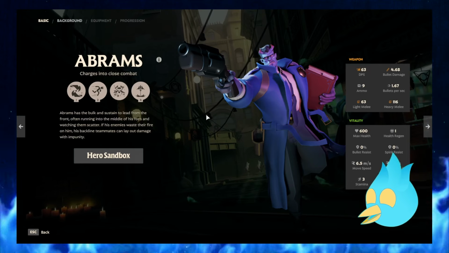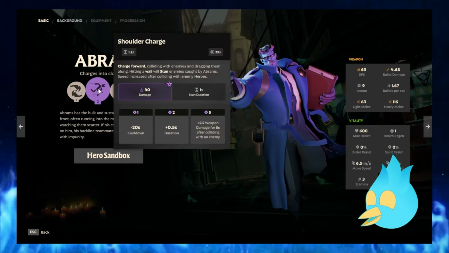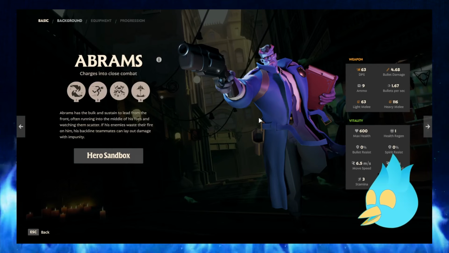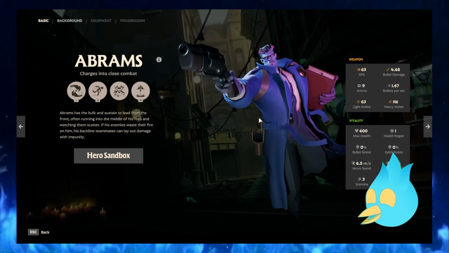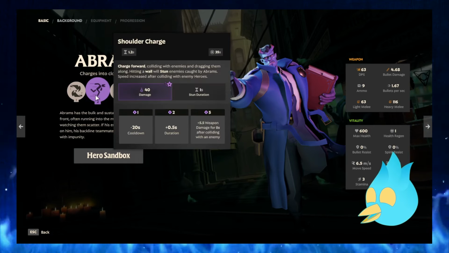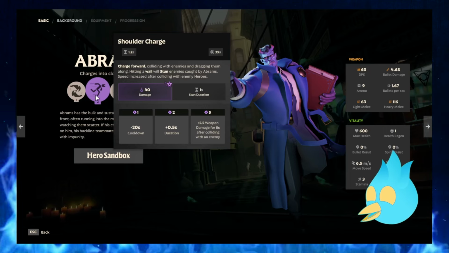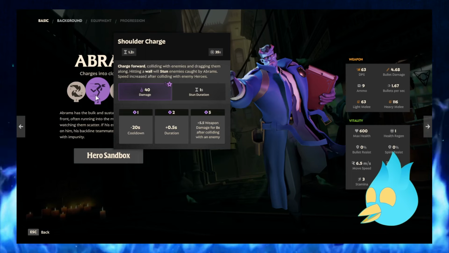So, his two main active abilities that you need to watch out for is that he has a charge where he just kind of tackles you, and you can get that vibe. Like I said, he clearly wants to be up close and in your face. So, the fact that he has an ability that charges himself forward to get into melee range, yeah, that makes sense. That checks out with his design.